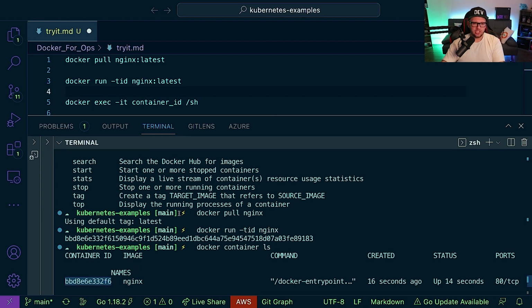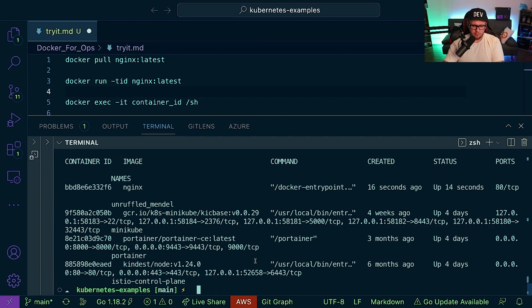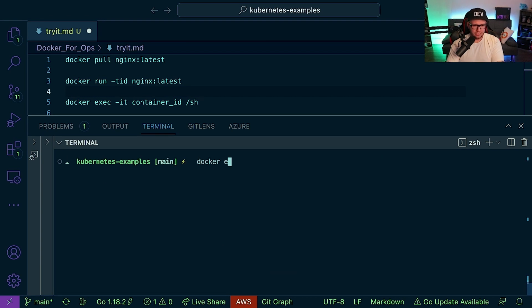So how do we actually get into the Docker container? Well, there's a command called exec, and the docker exec command is almost like an SSH. So I'm going to copy this container ID, clear my screen, and run docker exec -it. Again, remember, interactive and TTY, but notice here how there's no d for detach. Why? Because we want to get into the container and run inside of the container. Then I'm going to type the container ID followed by how I want to run this container. So for example, I can type sh.